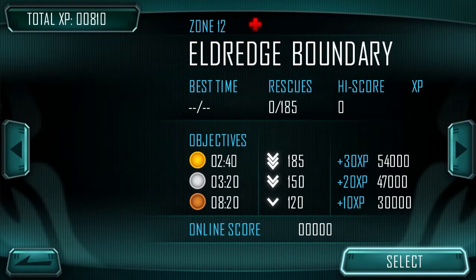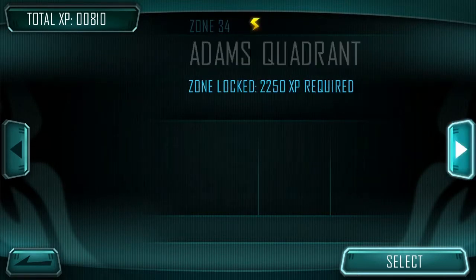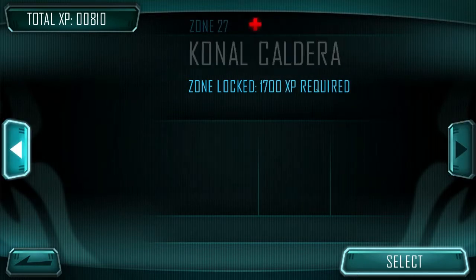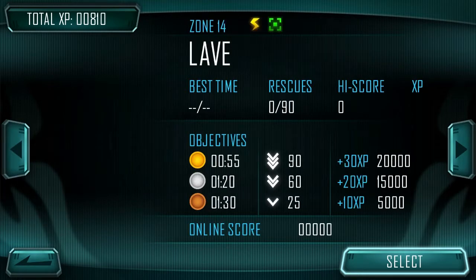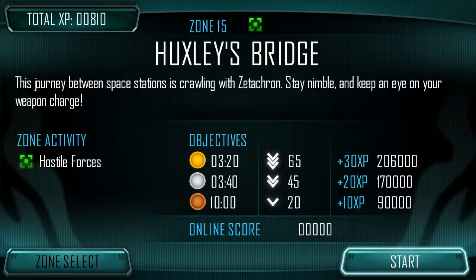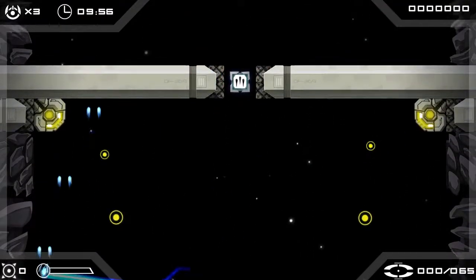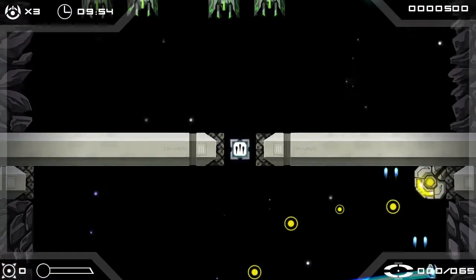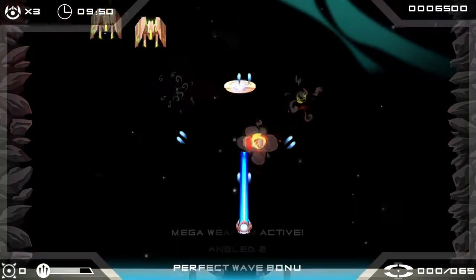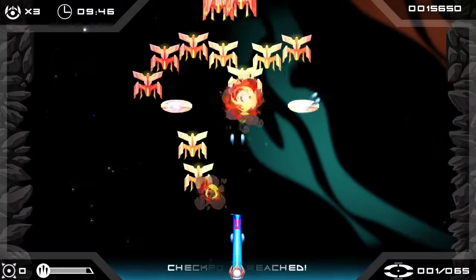So there's actually quite a lot of different zones. 50 missions in total. You need to collect experience points in order to open them up. So right now I can probably do zone 15. Let's try it actually. This is 8 levels ahead of where I should be. Ooh, I got a better gun as well. So this is level 15. And things have already picked up a little bit more complicated than it was before. Let's see if I can finish this.